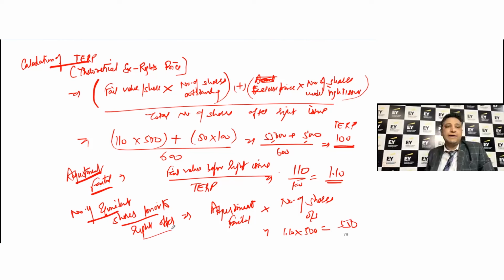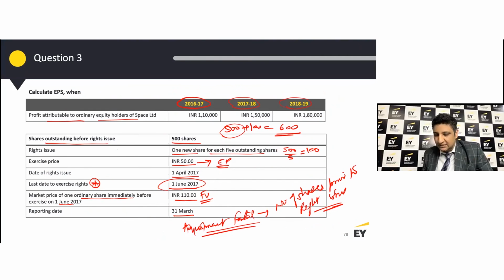You have done this, and now you simply say, I have 600 shares after right issue, and I have 550 shares before the right offer. Okay, so how difficult is that to calculate the weighted average number of shares? Okay, so let's do that together. Importantly, this date is critical, 1st of June 17, which essentially means that during this year, the adjustment took place, right? Which also means that for this year, my number of shares outstanding are always 600. Okay, and for the previous year, my number of shares for the whole year are 550.